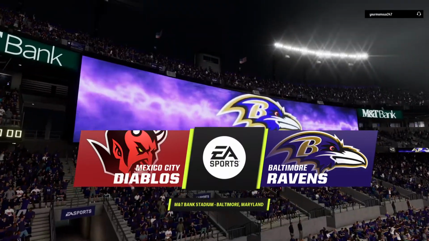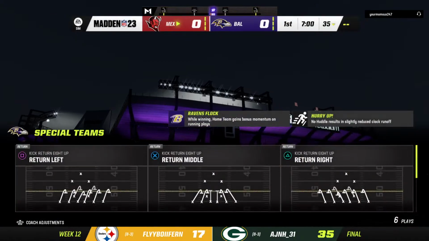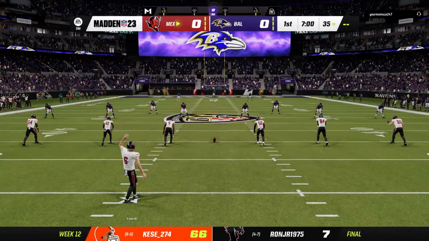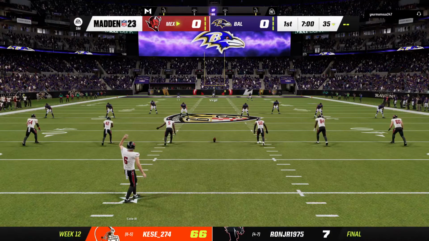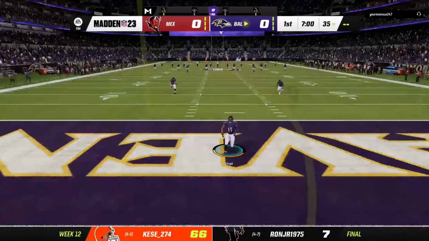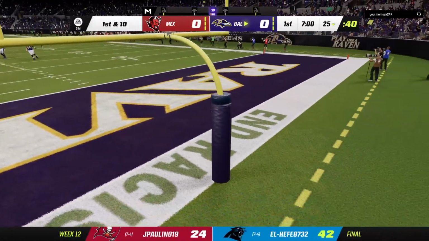Bank Stadium near the Inner Harbor in Baltimore, Maryland. Tonight, we write a finish to Week 12 with a good Monday night matchup between the Mexico City Diablos and the Baltimore Ravens. The final playoff push is upon us. It's Week 12 of the NFL season, and we're underway on EA Sports.